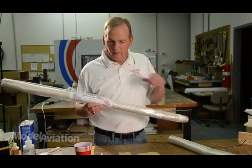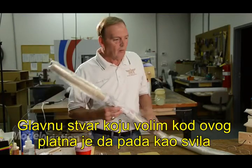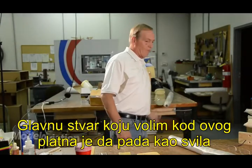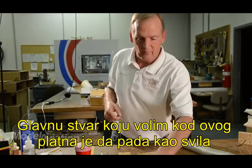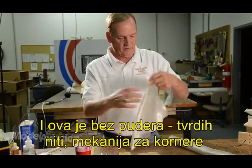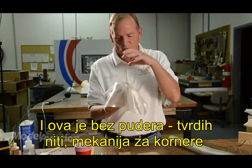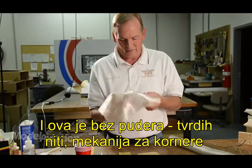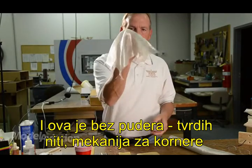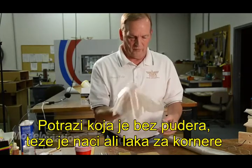If you do it right, keep the resin thin, you're going to get it on about the same weight as monocoat. The main thing I like about the cloth that I use from Nick is the fact that it's non-starched, which means it's completely limp within itself. A lot of your cloth is starched so that the weave stays solid. This snags a little easy, but it goes around corners very easily. And so look for cloth that's non-starched.